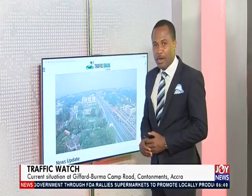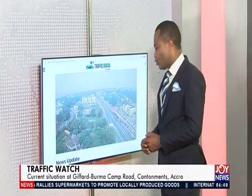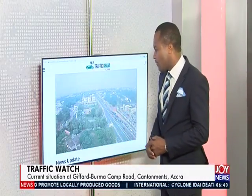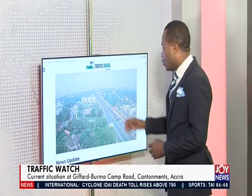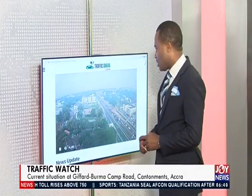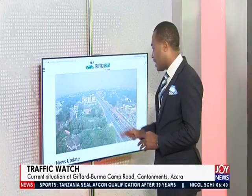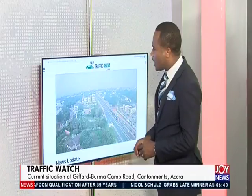You're already in deep traffic. It's heavy, so you have no option than to use this route if already you've gone through the bypass. The bypass will make it easier because it's usually not having a semblance of traffic features any time of the day, because that's why it was constructed, of course. It will take you through the airport hills, but when you hit the main stretch, that overhead getting you to the intersection at Elwak right through to 37, you're likely to meet more traffic. It's there, it's congested, it's well packed. Waiting for you. And let's look at the last one.